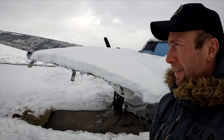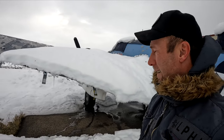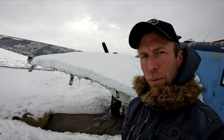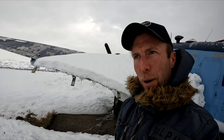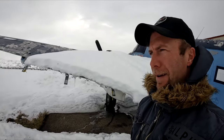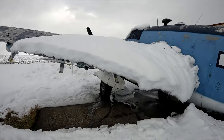If you know anything about this plane, seriously, post down in the comments, because I love finding aircraft I've never seen in person before, and this is one of them. This thing caught my eye when I was driving down the highway, and I was like, I gotta figure out what this is, because it's like a part B-25, but then it's too big to be a C-45, and I'm like, machine guns? I gotta see what this is about.